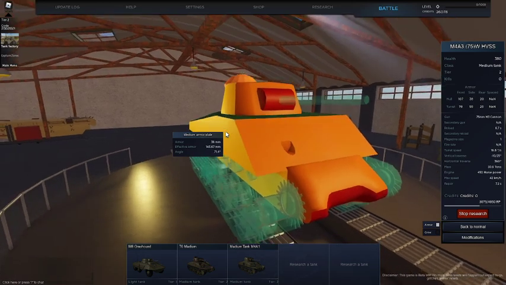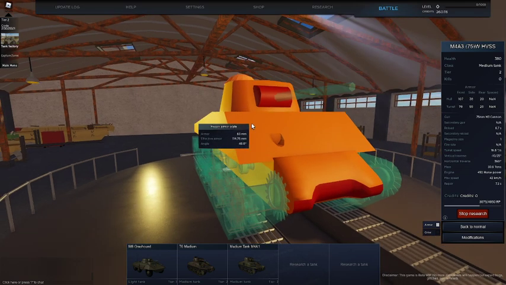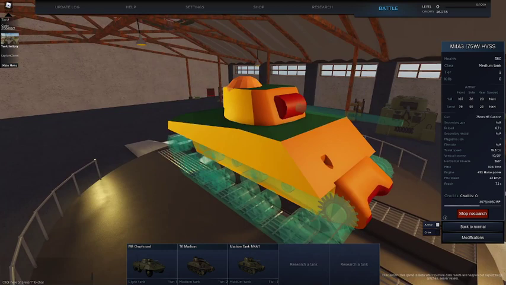Probably like this. That's still the equivalent of like 170 millimeters of armor. But then the front here, now I don't know why it does this, probably some kind of bug or something, but the front here goes up to quite a bit of armor actually.